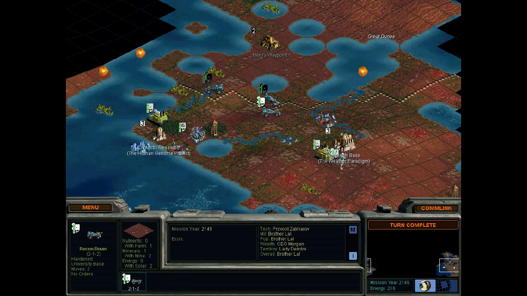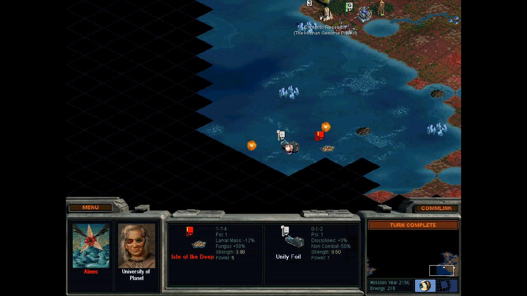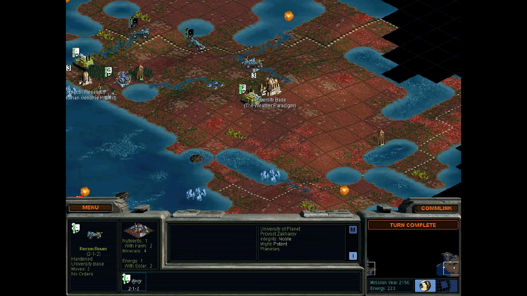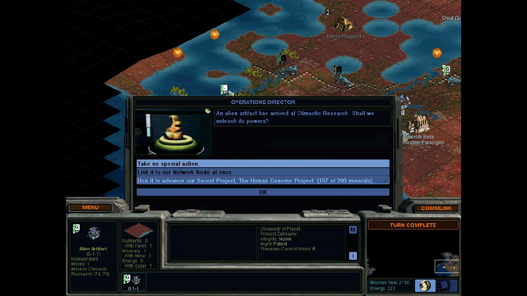Who hasn't moved? Oh, these stupid Spartans are just sitting right on the border. Turn complete. Yep, tore right into it. Plant the forest. Link it to the network node.